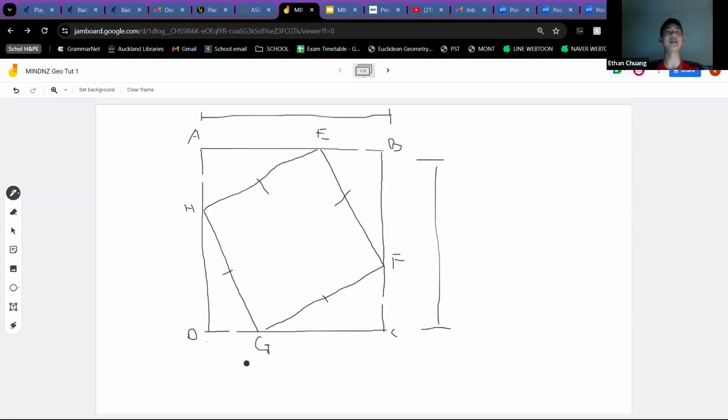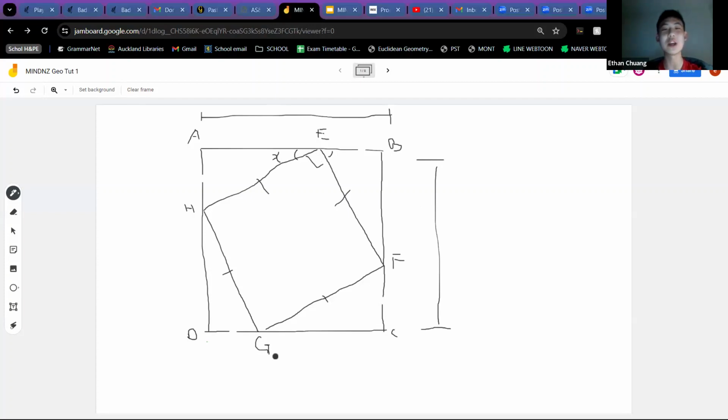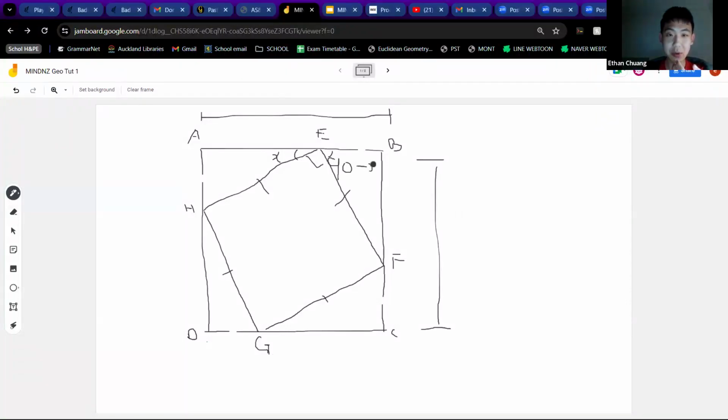Okay, what I assume you're trying to say is that, for example, you know how angles on a straight line equal 180 degrees, right? So if I label this angle X right here, we know that this angle is 90 degrees, because it's a square. So what is this angle right here? Can someone tell me what this angle is? 90 minus X, right? Oh, this is some beautiful handwriting right here.